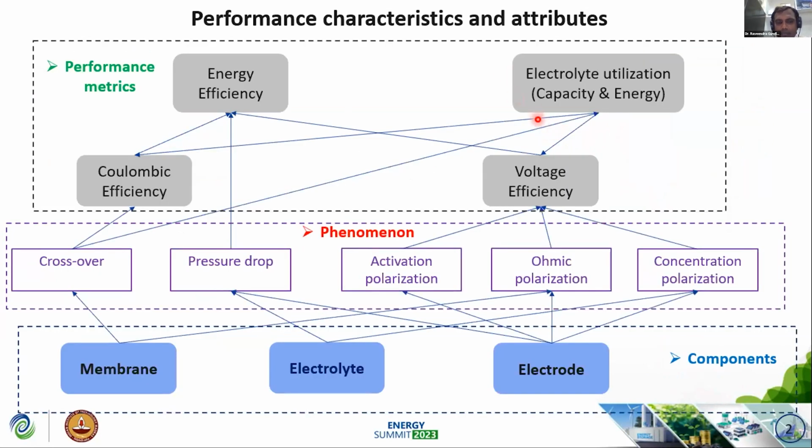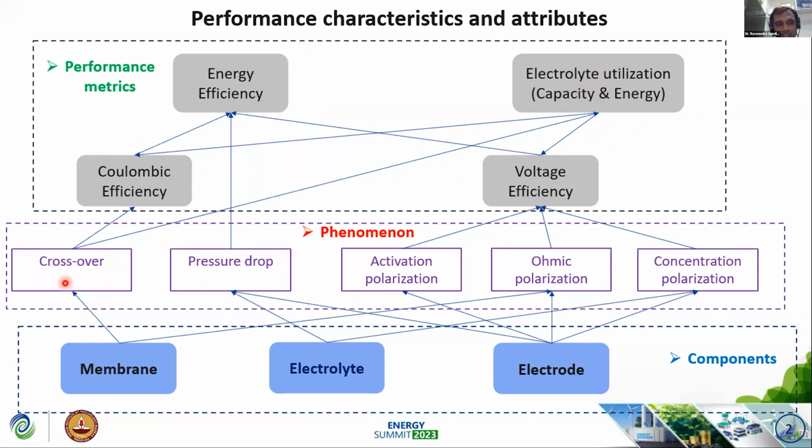Actually, it's a complex system. It's not straight-away plug and play. It's a kind of pilot plant, a small scale plant to operate. It's not like a battery, so we need to understand it from many perspectives. In solid state batteries we have efficiency, but here we have a lot of things: energy efficiency, coulombic efficiency, voltage efficiency. In addition, much more important is how much of the electrolyte capacity we have utilized. Are we able to utilize 90% or 80% or 70% of its capacity? And what is the health of the electrolyte utilization, cycle by cycle?